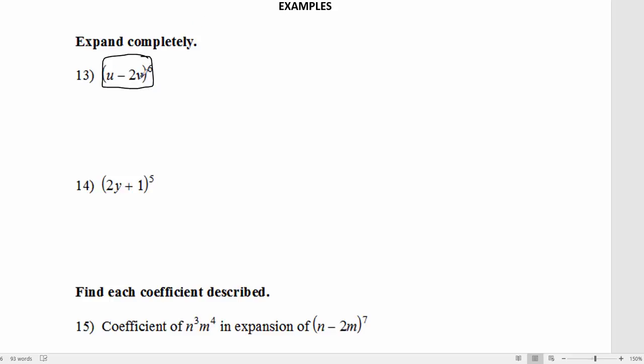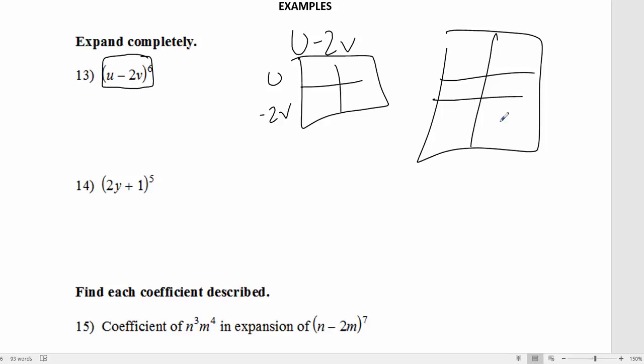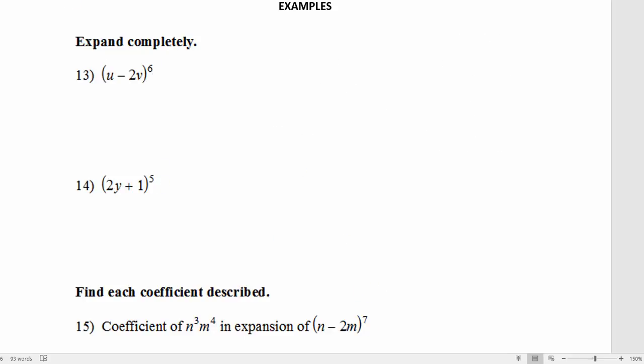So we are very capable of doing u minus 2v, u minus 2v, making a box, find out what that is, and then making another box, and then making another one, and we need 5 boxes total. I don't know if you guys want to spend the time to do that. I mean, you can. I just think you're going to run out of time when these problems get to 6th or 7th power when you get down here. Okay? So we just got to make sure that we're using the best alternative, like the shortcuts or fast ways to do it if we have any. So in this particular instance, this is a 6.